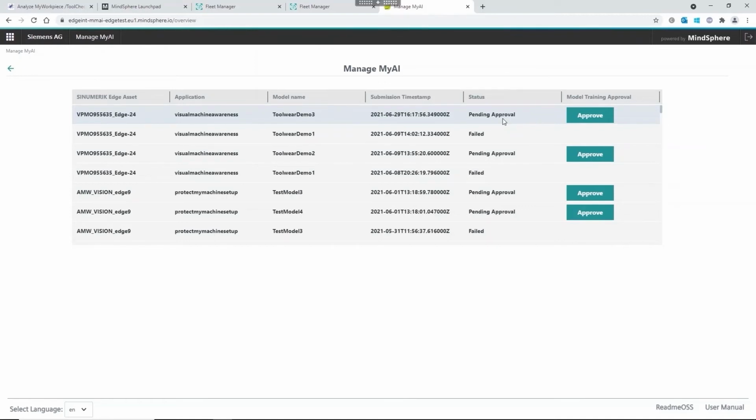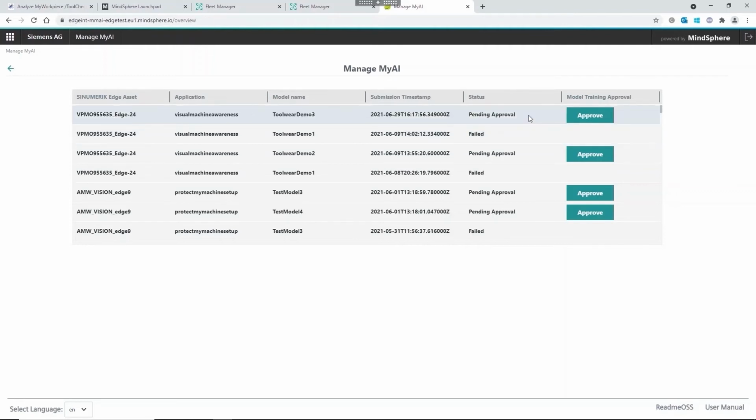You may also see that there are failed results within your Manage My AI table. Generally, this message is caused by having an insufficient number of training data available to start the training. Keep in mind that you generally need a minimum of 200 images in order to initiate a training, and it may be that the status is failed because it's not yet been able to start due to an insufficient lack of data. It can also be that there has been some kind of technical issue or a connection problem concerning the ongoing status, and you can always check with your hotline representative if you do receive this message.